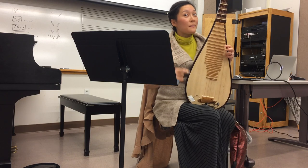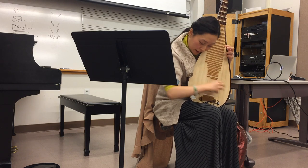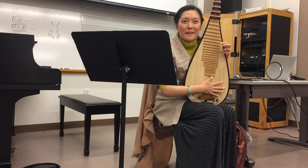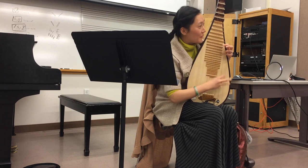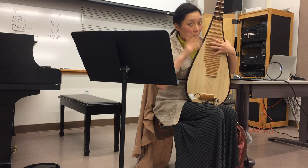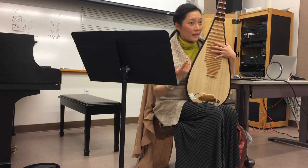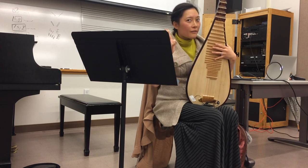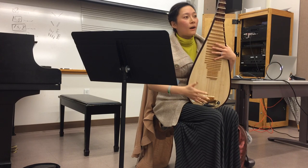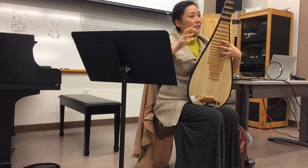Okay? And the same thing, we can do two strings, three strings, and four strings. I wouldn't recommend you write for four strings long term, because this is really difficult and tiring, and it's very loud, unless you want to do something like this, but it doesn't really represent anything. So for the five-finger tremolo, I would recommend just one string or two strings, unless you just want to play something that doesn't indicate the notes that clearly.